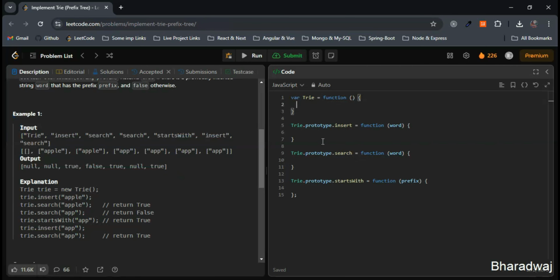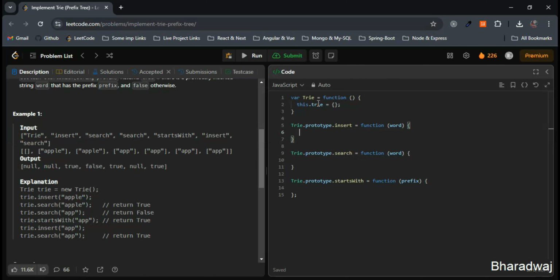First, what I'll do, I'll just come here, just give me a second. First we have the Trie class. What we will do here, we will initialize the trie data structure with an empty object. So I'll make use of this.trie equals an empty object. This is the first thing. And the second one, the insert method they have given.